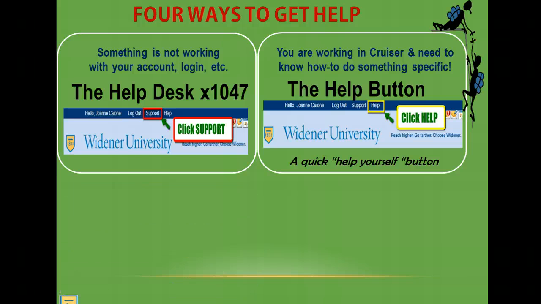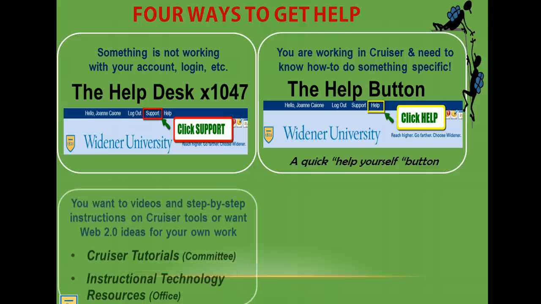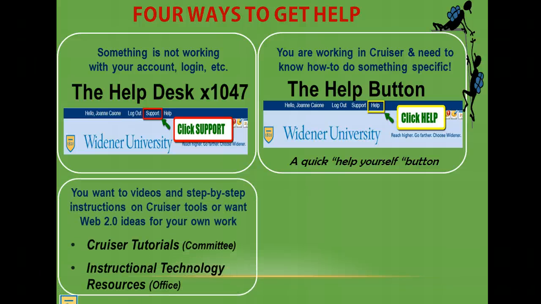The second thing is if you're working in Campus Cruiser, you need to know how to do something specific. So you're on a page, you're in message boards, or you're in an assignment, or anything that you're doing, and you need help right away, and you want to help yourself. You can click the Help button at the top of the screen, and that will open help specific to the page that you're on.